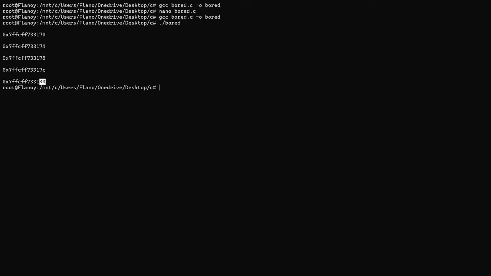First, let's do sum, subtraction, and multiplication using pointers.